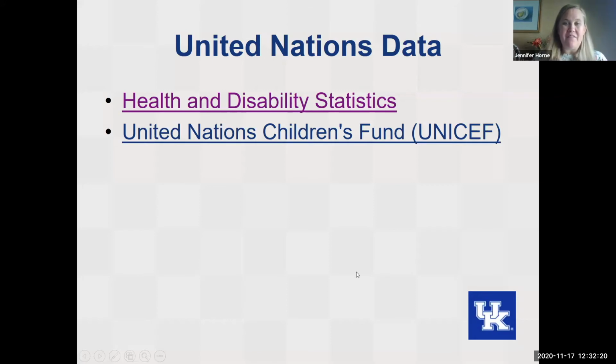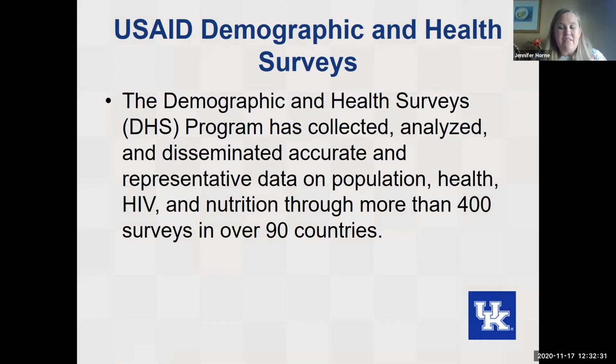Also, of course, UNICEF collects data for the State of the World's Children. Another great place if you're looking for global data on children. One that you might not be as familiar with is the Demographic and Health Surveys that USAID does. They've been doing this for many years, and they do surveys in over 90 countries. When you're looking at the sources of things, you'll see them refer to the DHS, that's this Demographic and Health Survey. They're on the ground in over 90 countries doing surveys of people on various health topics.